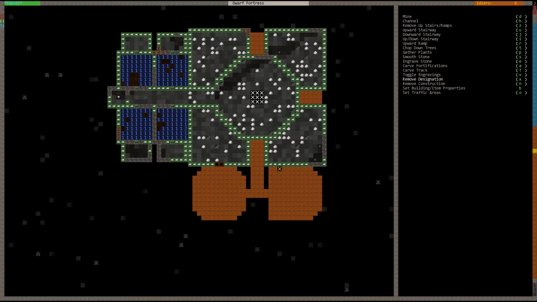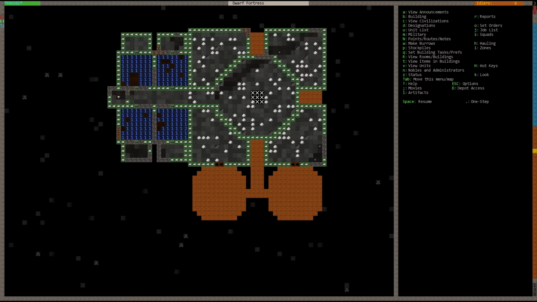And I like to have my storage pretty much on the same level. On the same level or in columns on a Z level, right? So your dwarves, all they have to do is go up and down on stairs, or it's all accessed on one floor, such as this area right here. Alright, and then we can have little hallways on the side connecting everything.